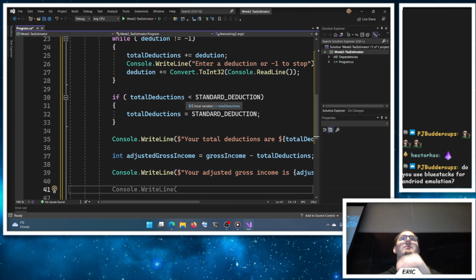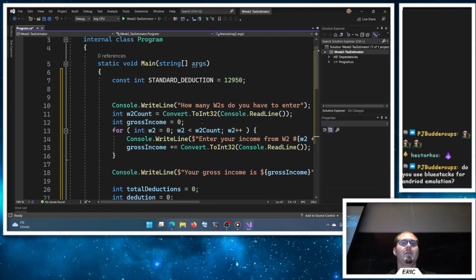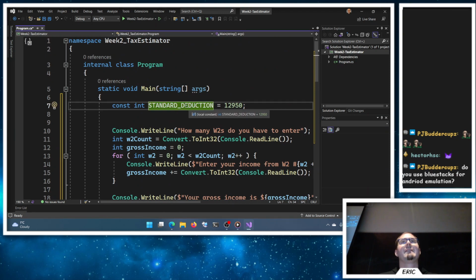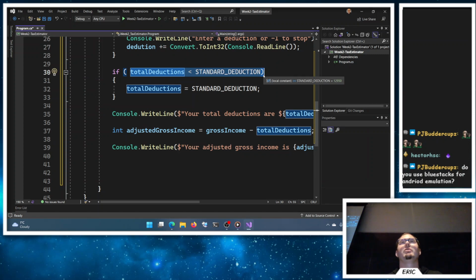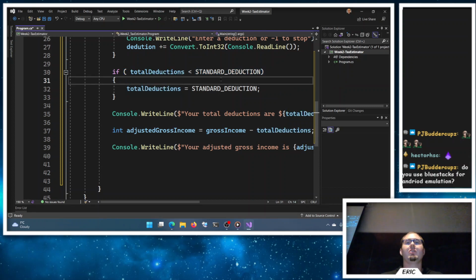When you're on all tabs on the same stuff, like that part, does that just mean you're taking the standard deduction, which is 12,950, and applying it if you're lower than that? Yeah, I think so. So if you totaled less than this, say you donated $100 to Salvation Army, $50 to the soup kitchen, $25 worth of clothes to here, whatever. If you come out less than 12,950, the Fed says you can just have 12,950 off, because it's a progressive tax system, so it places less tax burden on people who make less money. That is essentially how that works.